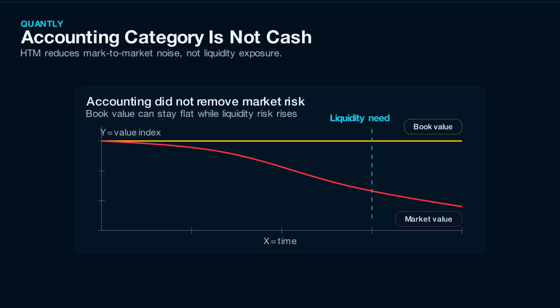This is not fraud. It is accounting convention, built on the logic that if you hold a bond to maturity, you eventually receive par value regardless of intermediate price fluctuations. The logic is sound unless a bank run forces you to sell before maturity, which is exactly what happened when SVB sold $21 billion in available-for-sale bonds to meet withdrawals.